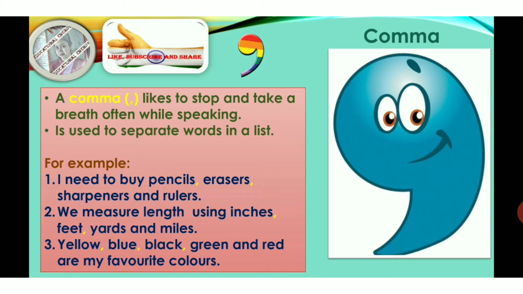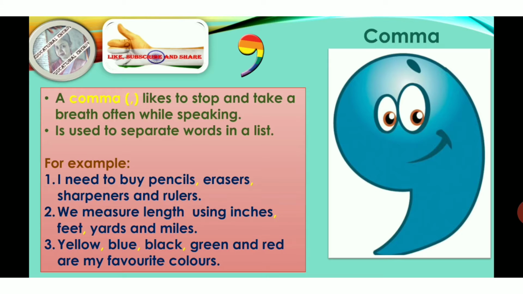So when there is a comma, how to read the sentence? I am reading it again, so listen carefully. I need to buy pencils, erasers, sharpeners and rulers. When there is a comma, mark it that you have to stop a little there and take a breath. Don't read it without pausing; this is not the way of reading.